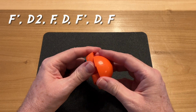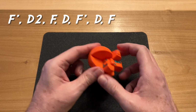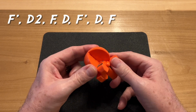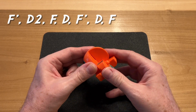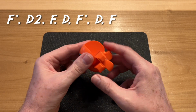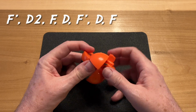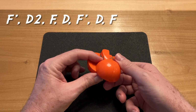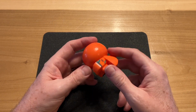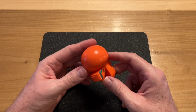F prime, D2, F, D, F prime, D, F. As you can see, we have case 1. It's already in the front right where it belongs, and we'll perform this algorithm.